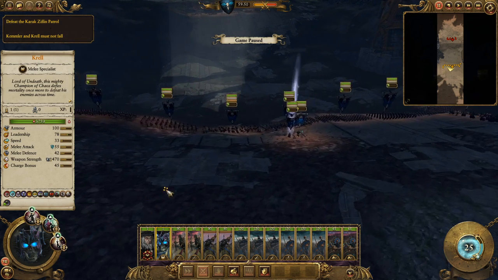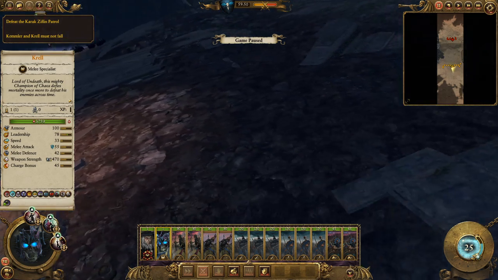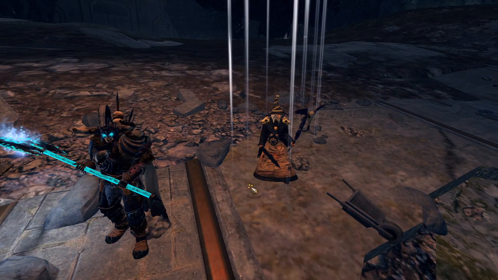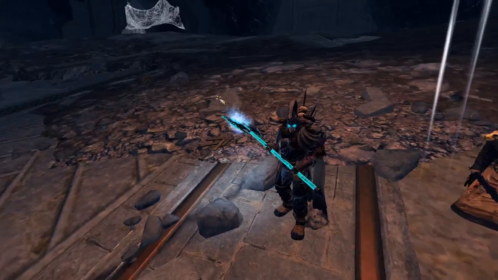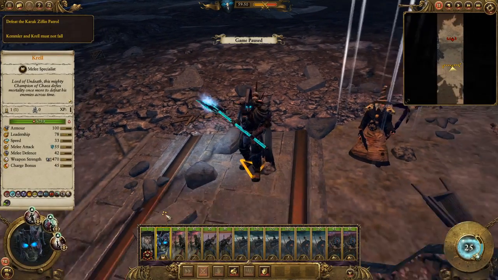We have Krell here. Lord of Undeath, this mighty champion of chaos, defies mortality once more to defeat his enemies across time. Let's actually have a look at them. Saw them in the thing, but get to have a look at them. Come on, there we go. There's Heinrich Kemmler. And there's Krell with his very nice looking axe.